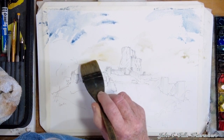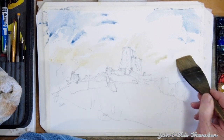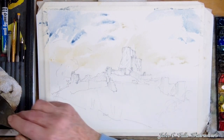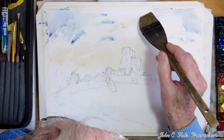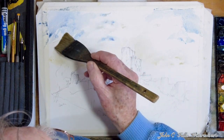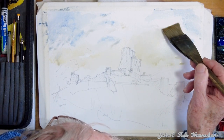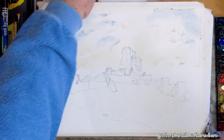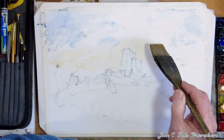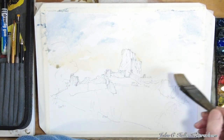Basically dirty water with a bit of raw sienna put in it. And then we'll pick up and soften these edges. Just pull up the angle a little bit. As I say, when you're working with a hake with a sky, you're going to work fairly quickly. Get in, get out, and leave it.